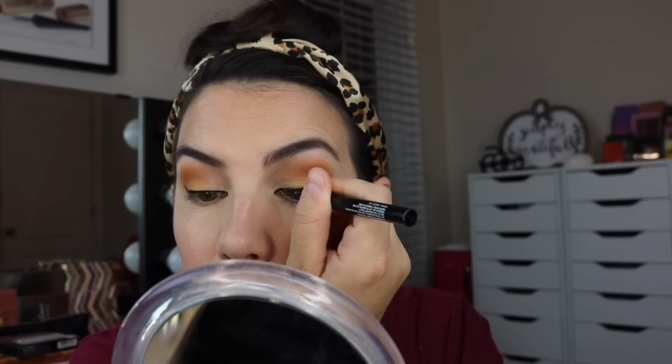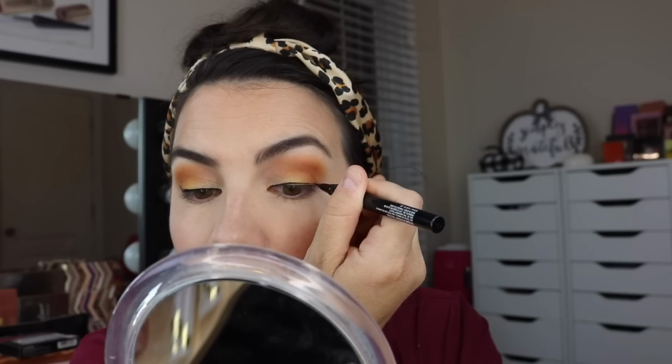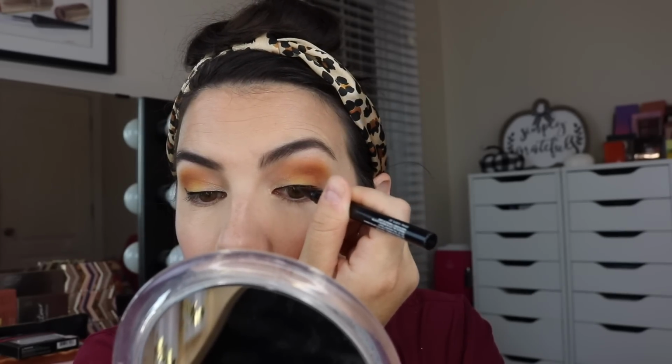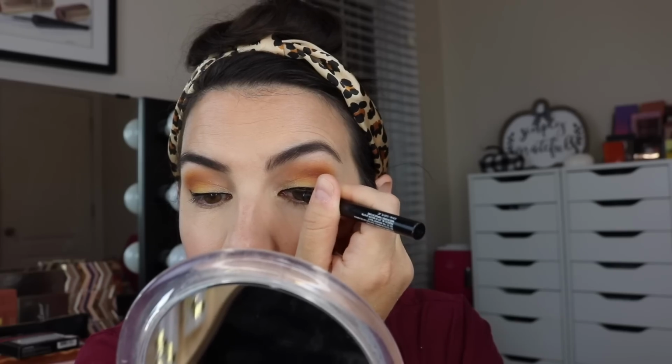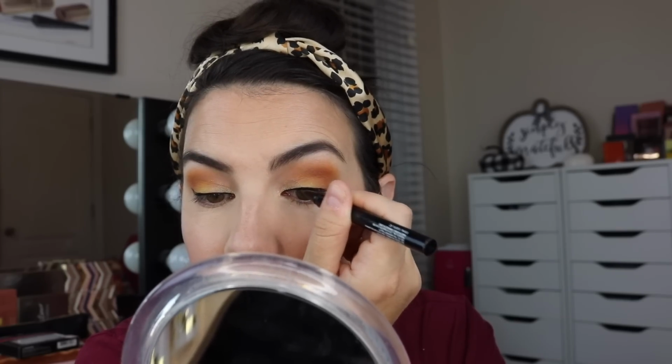Love that, that's satisfying. So if you guys get a palette, let's say you've got the Citrine palette, do you make it your mission to use that palette and that palette alone? Or are you a palette combiner? And do you like doing that? Do you like combining different eye palettes? Like dabbling in this one and that one? What are your palette habits?